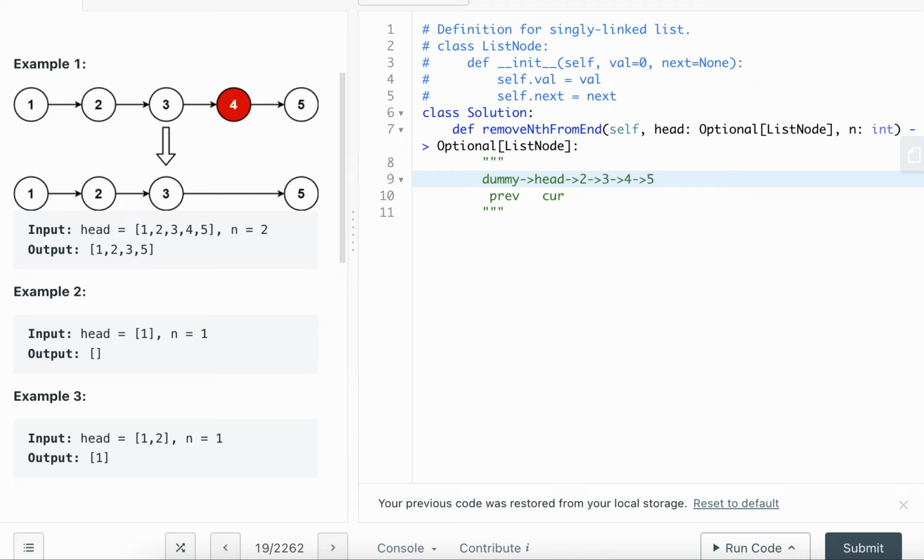4, 5. If you look at it, you continue to move current without moving pref, and you move current n nodes. So basically 1, 2, 2, and the current is at 3, right? At this point you've put things in the right position. Then you continue to move both pointers, and you just keep shifting while current still exists. You shift to 4, and then shift to 5.